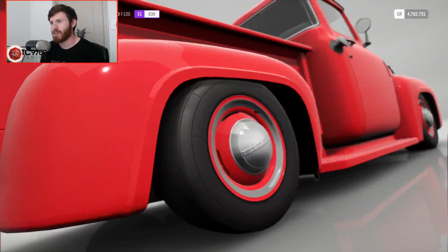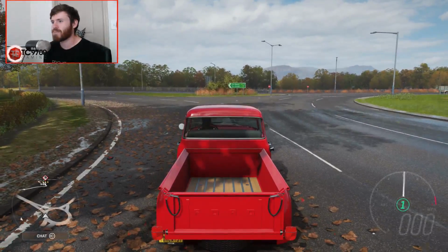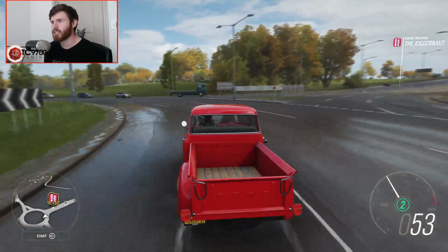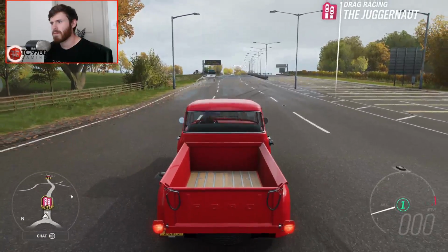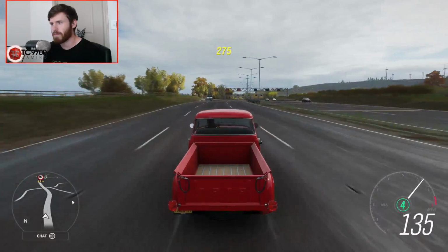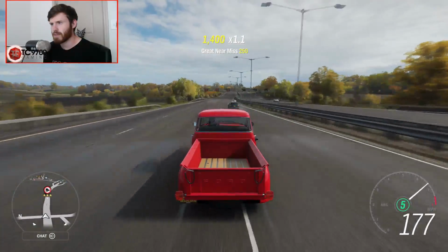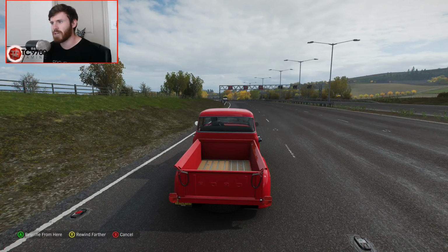I let off at the beginning, and I hit a traffic car. I'm trying it again. I'm really pulling for this thing. I wanted to do well, and I wanted to win. Oh, I wanted to win. But there's only so much I can do for it to hopefully get it to win. All right, let's try this one more time. One more time. All right, now to stay in the throttle. That's better already. Well, that's way too far. No! That's way too far.